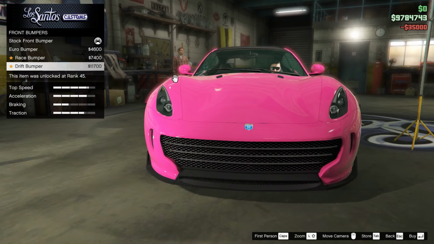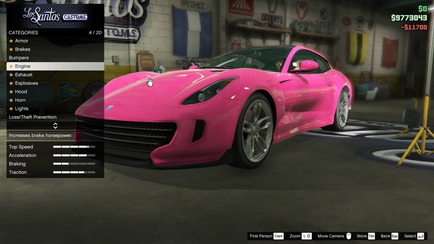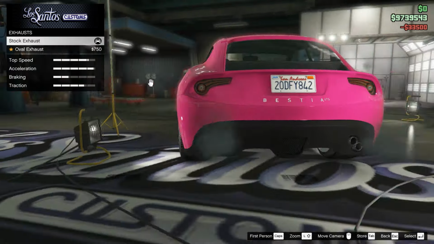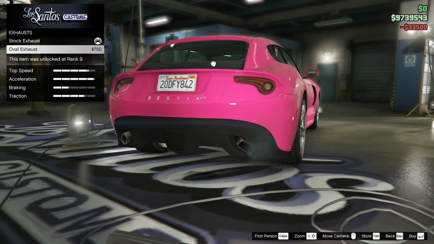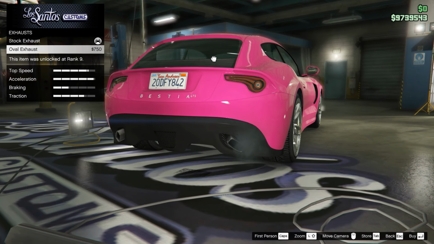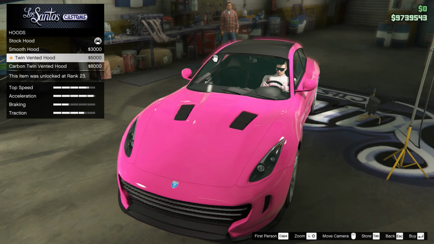Pepsi guy. Let's see. Where am I going? Drift bumper? Yeah, maybe. I don't know. Exhaust? Oh! Ew! What? Why does that exhaust look like that? It looks sad. Look at the back. It looks like Eeyore. Oh, that came out of nowhere. Wow.